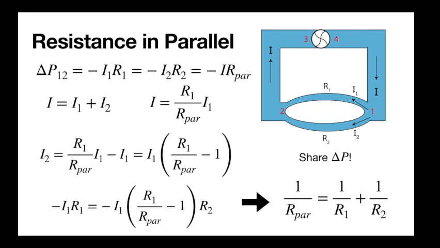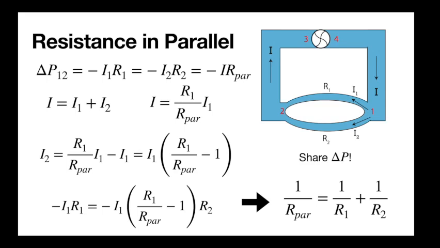But if I just replaced R1 and R2 with a single resistor, I keep saying resistor like an electric circuit, but pipe with resistance we're still talking about. If I just replace that with one pipe with some resistance R parallel, then all the current would flow through it. What should that R parallel be if I want it to behave the same way as this circuit everywhere else? So that's kind of a weird thing to think about, but it'll become more clear why we want to do it. Well, we just want to simplify it, right? We want to see what the behavior is. So if we're going to replace these 2 in parallel with one pipe with equivalent resistance, I should say, we get this equation.